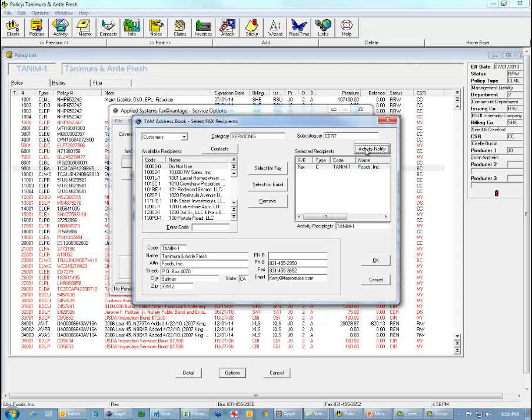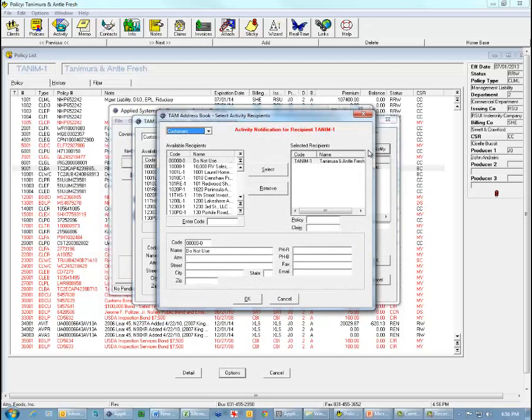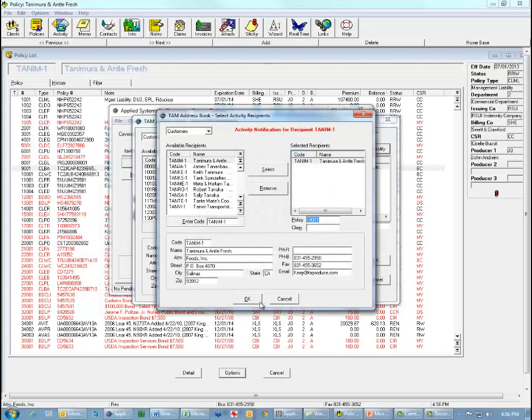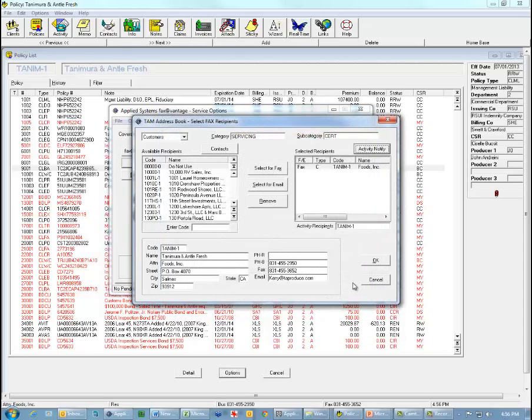I'm going to select Activity Notify because Activity Notify is what tells TAM where to attach the item. So I'm going to go ahead and just plug in Tanamir and Antle. And I'm going to select my policy, and it doesn't matter which policy type you do. For a test, I'm just choosing the auto policy because that's the one I've been using for all these videos. So at this point, I'm going to go ahead and hit OK.